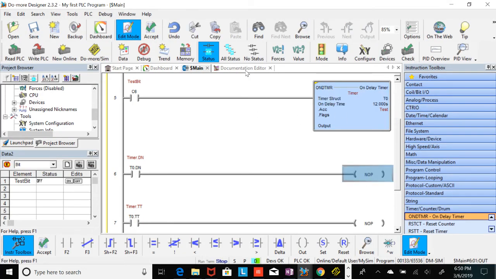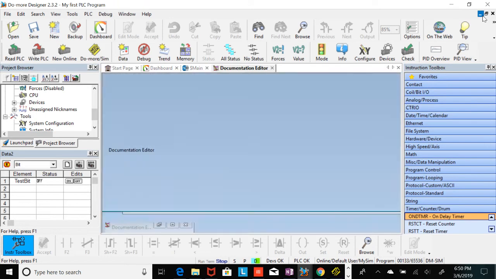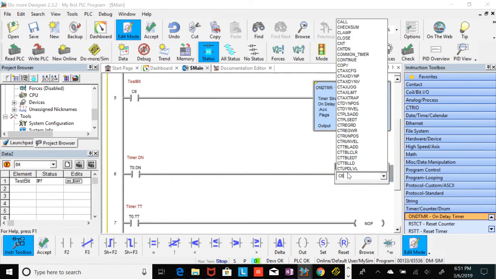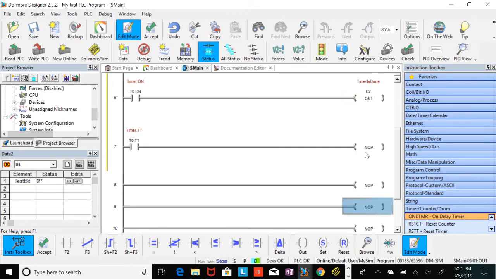So going back to the documentation editor, let's call C7, timer is done. And C8, timer is timing. C6, C7, timer is done.